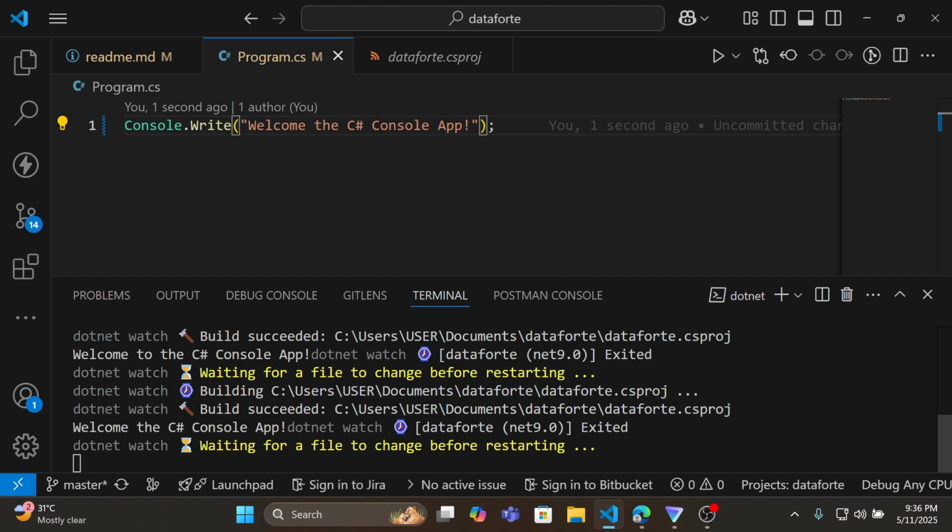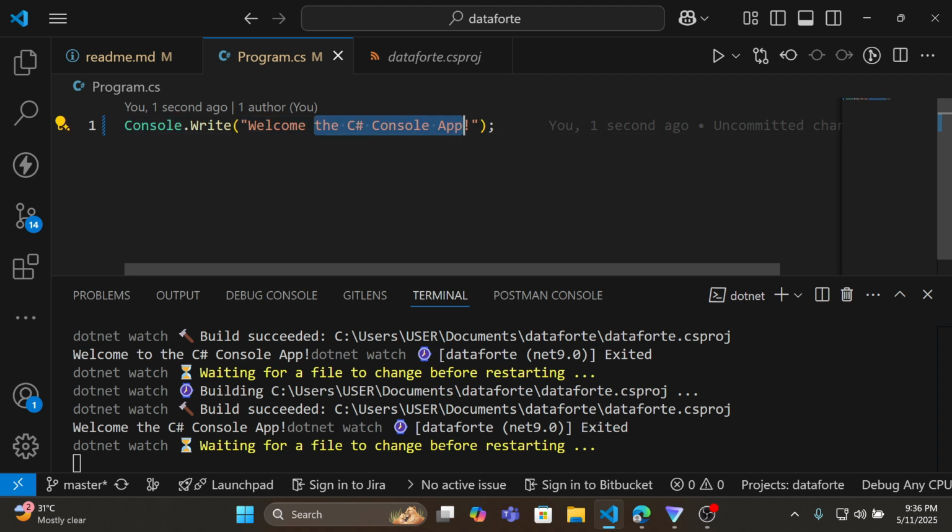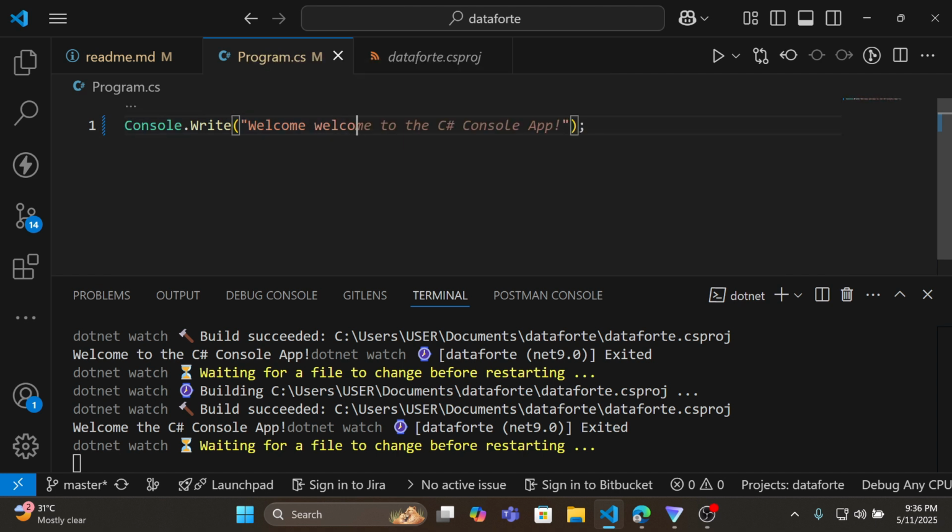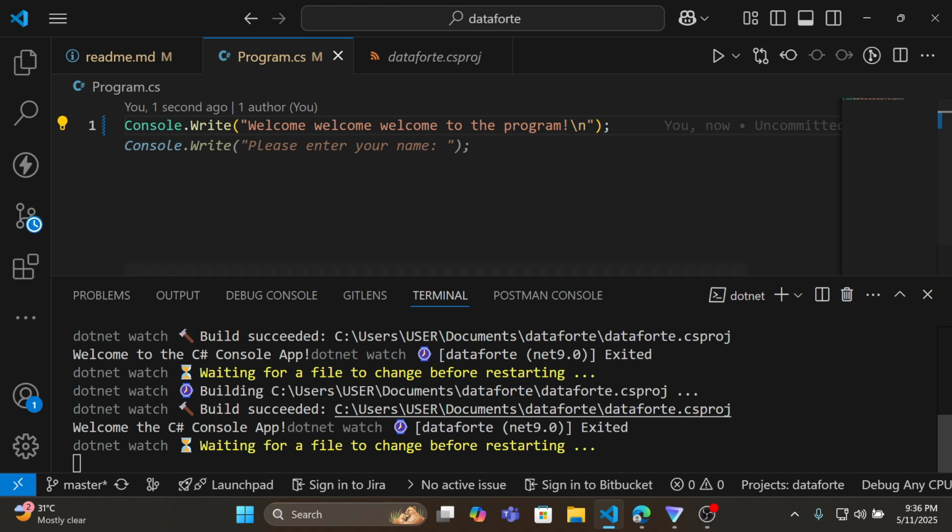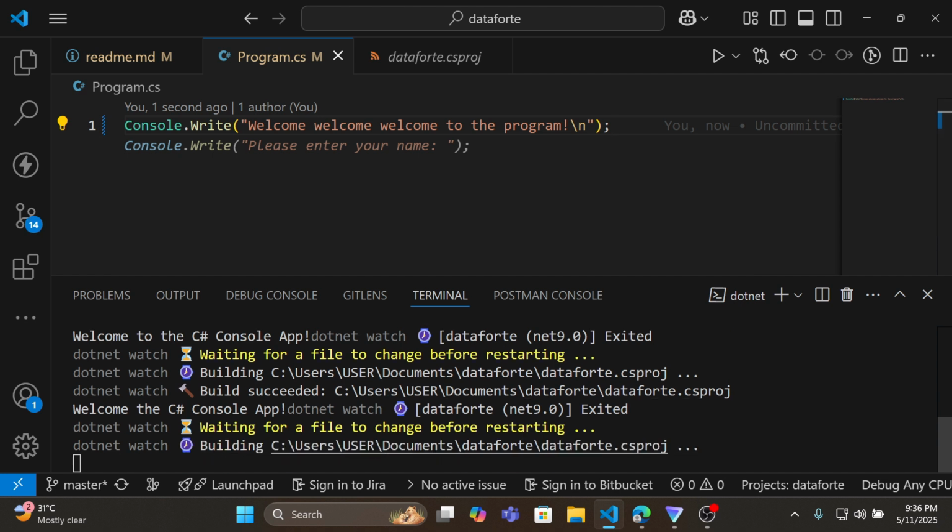Nodemon, yeah, Nodemon. So it is more like Nodemon in C sharp. So we can say welcome, welcome, welcome, something like that. You see it will reload. It is doing an auto reload.